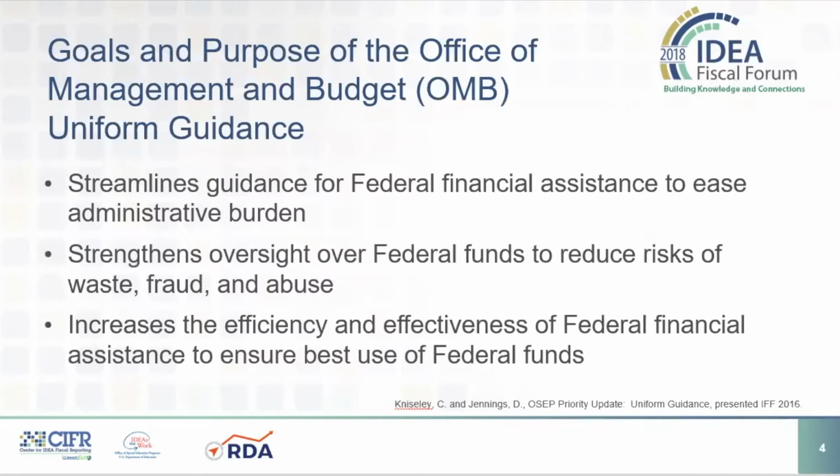And also, importantly, to increase the efficiency and effectiveness of federal financial assistance to ensure best use of federal funds. So how do we ensure that the funds are being used for their intended purpose and are advancing the objectives we want them to? How do we know that the funds are being used to drive results? The Uniform Grant Guidance was an attempt to look across all federal programs, to pull them together, to keep the best parts, and to really say to states, and in this case in education, how exactly can we look across our funds usage to determine where to allocate our resources.